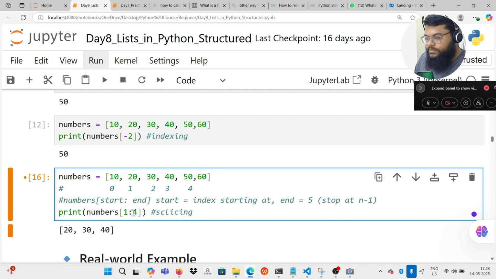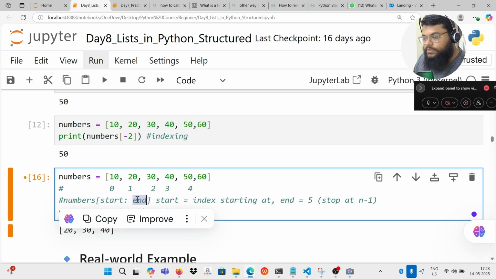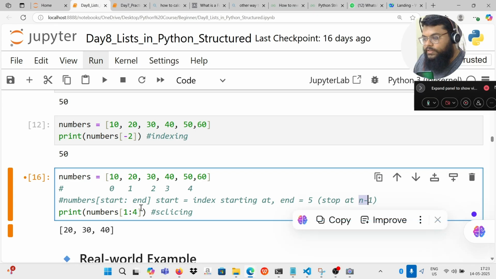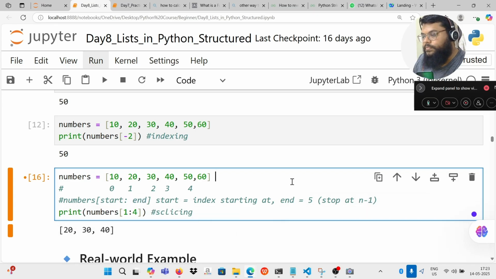You can notice here I said 4, but we stopped at 3. So in lists or even in strings, the end number will always be n minus 1. Whatever number you define, it will stop at that number minus 1.